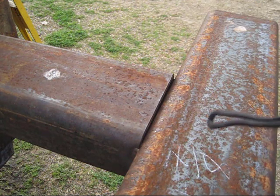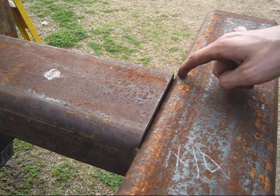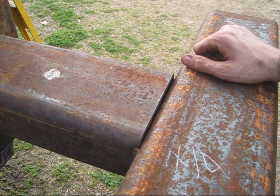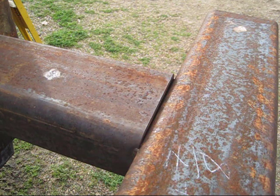But anyways, what we've got here is a huge gap. I'm gonna show you how to fill this in, and it won't take you 30 minutes to do a joint like this. I can do this here in 5 minutes. So we'll show y'all some old school techniques.